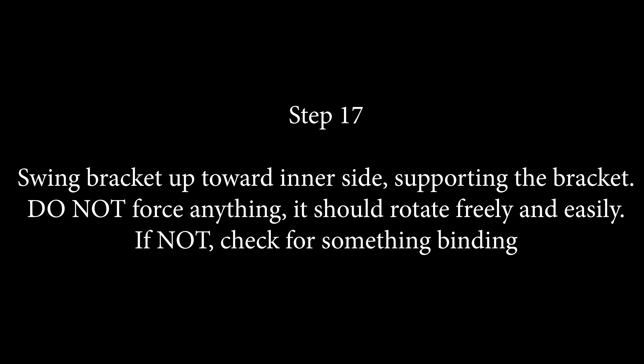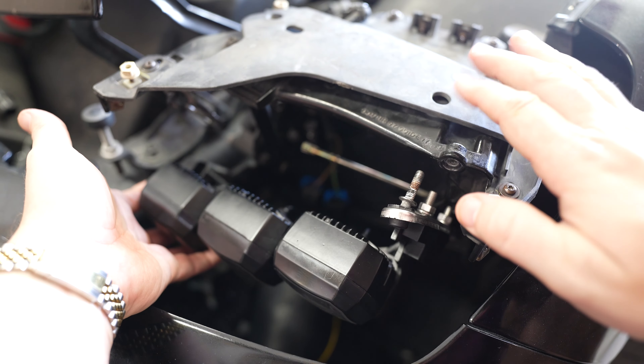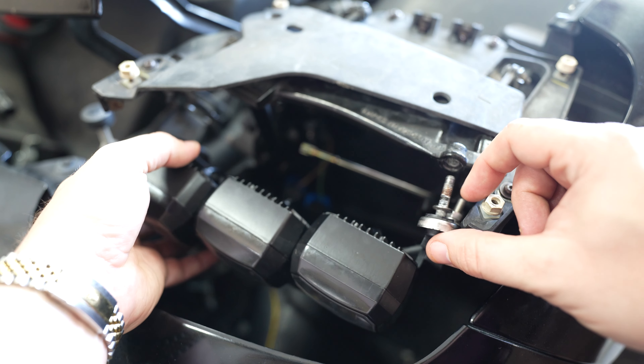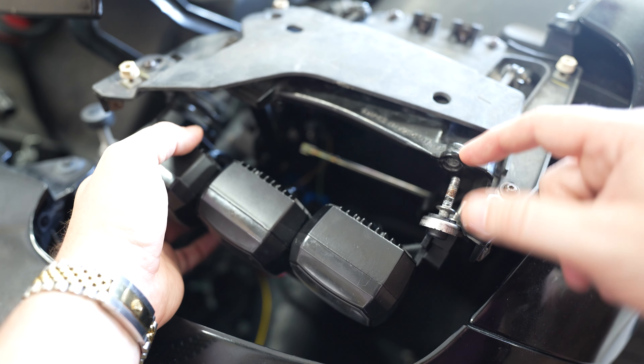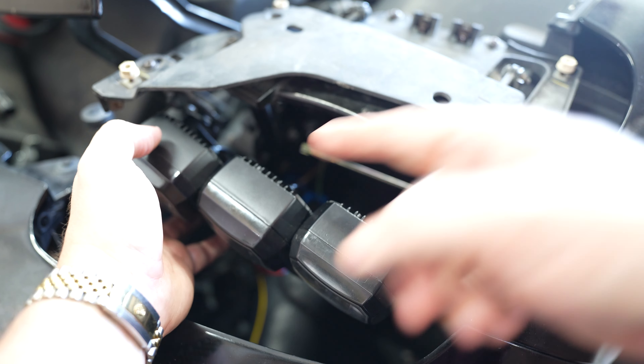With nothing fastened on the other side and just one side attached, be careful not to torque or apply any forces to that outer upper side of the bracket. Support it with your hand. This step is the most important — do not force anything that doesn't want to go. Two people did break the kit by imparting too much stress, which will only delay your install. You can see how easily this moves. Watch that the nuts and bolts in that top portion don't touch anything. Do not push that top bolt in — you want to go to the outer shoulder first.